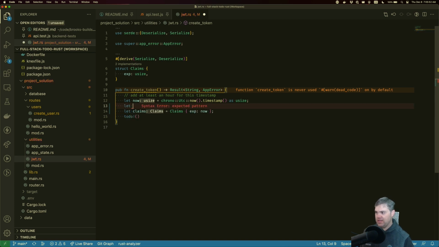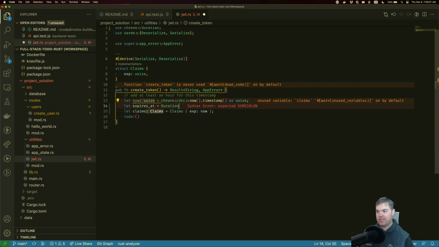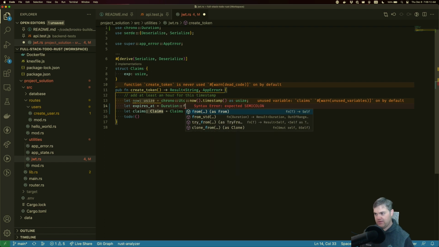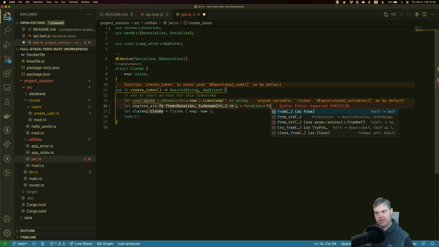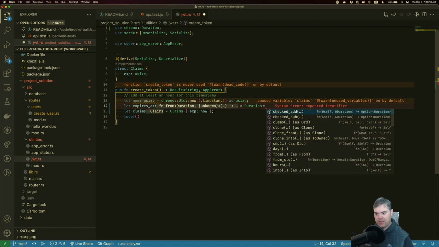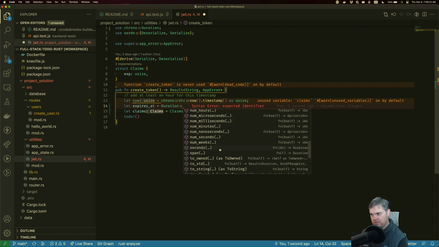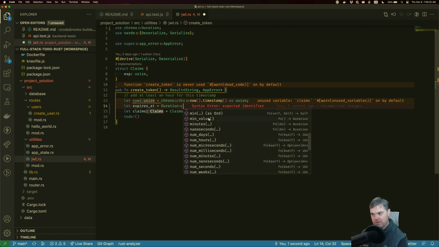So let's say expires at. I want a duration, but that's going to be a chrono duration, and then from, there's something like from seconds or minutes.